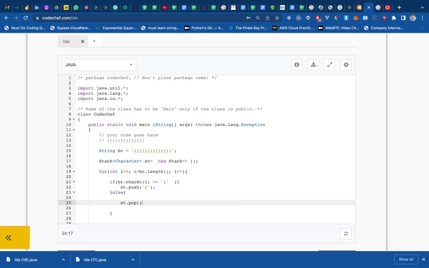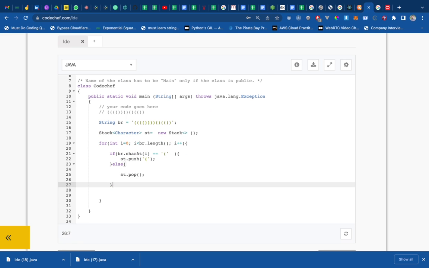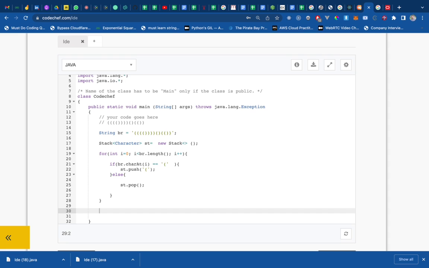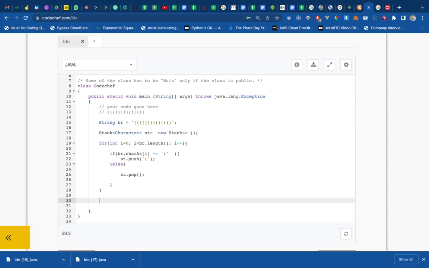Okay, now at the end of the string, what do we have to do? Correct.